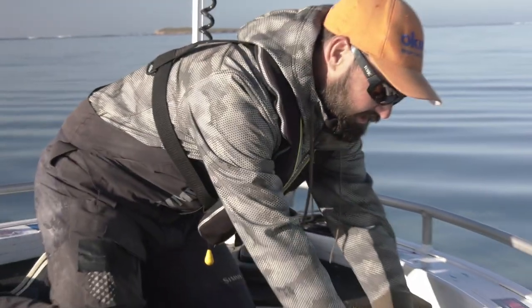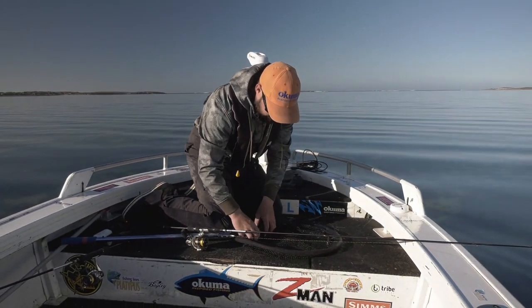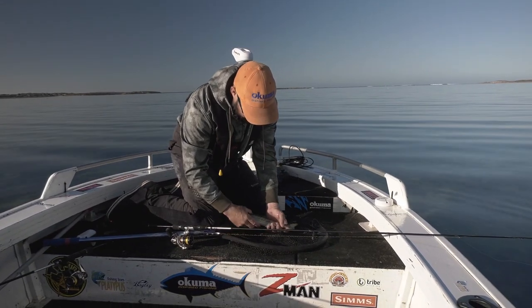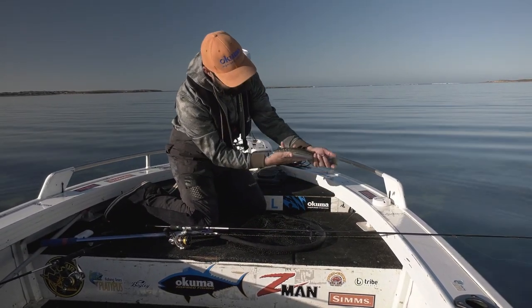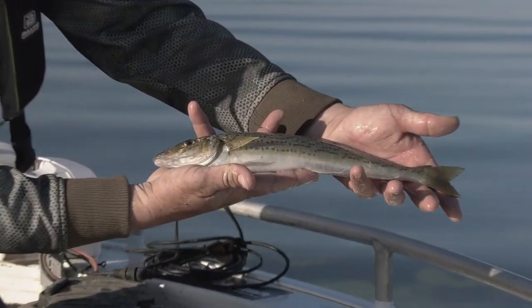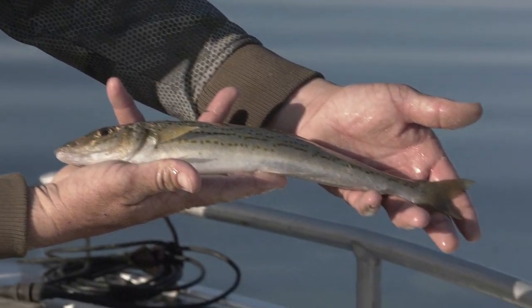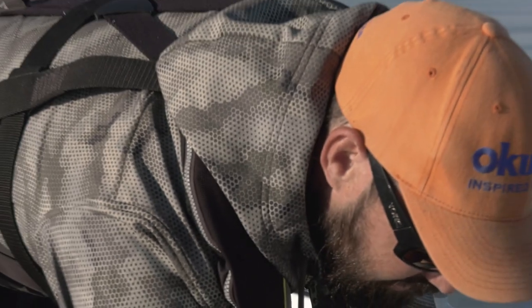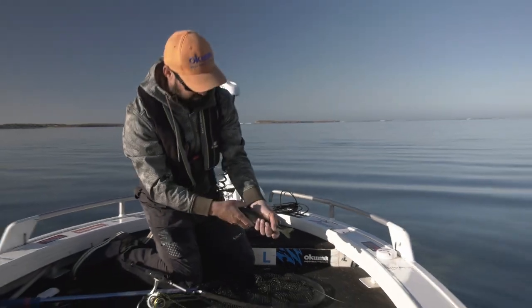Particularly whiting — and now you must excuse me, I'm not very good at holding whiting. They are like little crocodiles and they roll around. But check that out — KG on it! I told you they're going to thrash around. We just want to show everyone to prove that you can catch KGs on plastic. Now the size limit over on the Eyre Peninsula is 30 centimetres, so this one's well and truly legal. He is coming home with us for dinner.